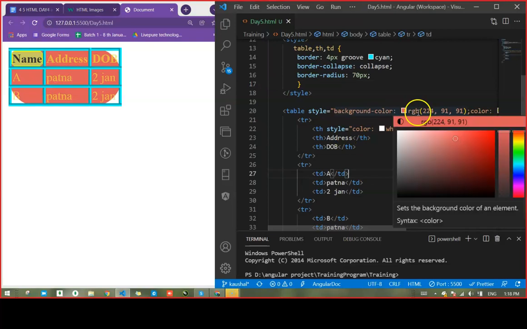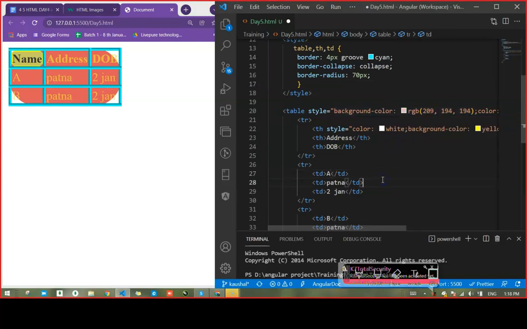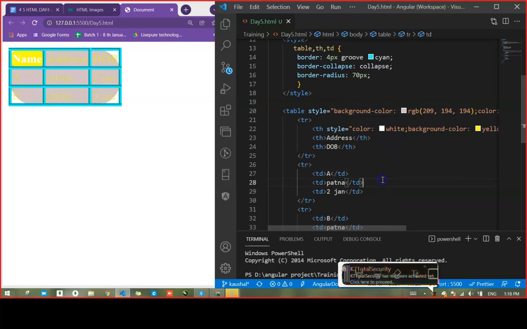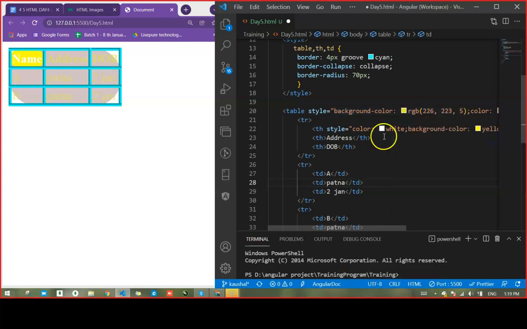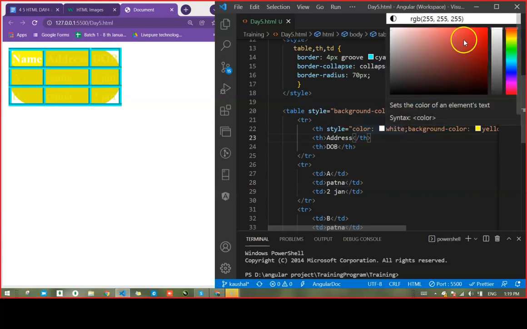Okay, one second. This color is also not good. What is this background color? Okay, let me go with yellow color.